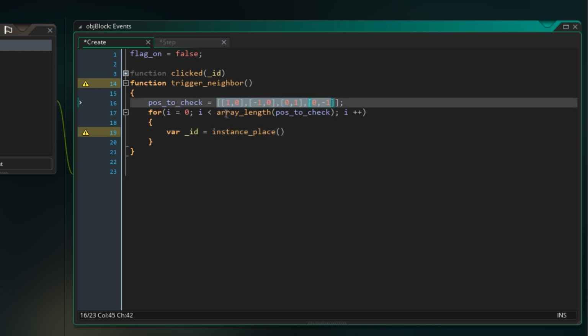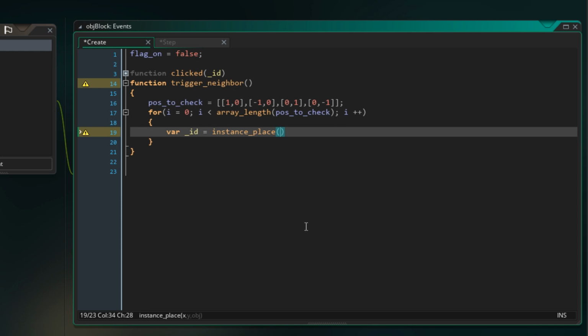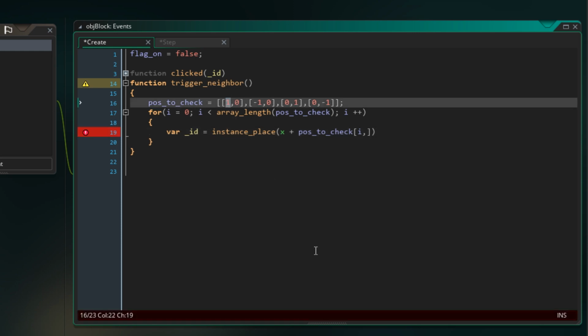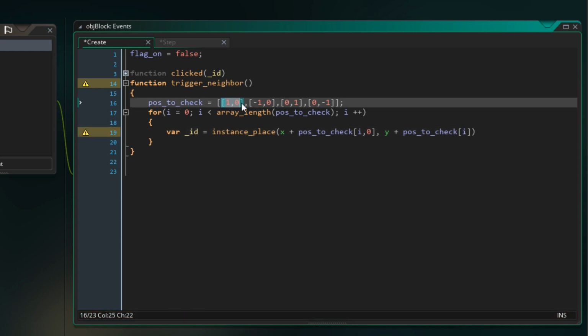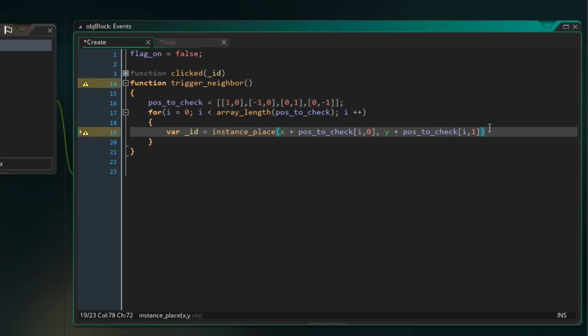So we're going to use the array to check the positions, and then if there's a collision, we're going to grab that ID. First we want to check the x position, so that's going to be x plus position_to_check, index i, and then remember x is on the first index, so in this case that's 0. Y plus position_to_check, again, we're checking i. So the first time it runs, we're checking this array. The second time it'll check this one, third and fourth. And again, we'll be looking here for x and here for y. So position_to_check i, and then 1, because remember, this is index 1, and that's where we're holding the y positions. And we are looking for the block.